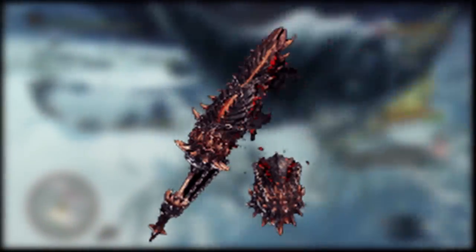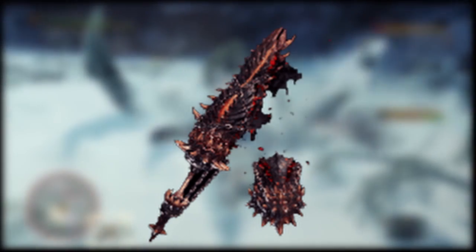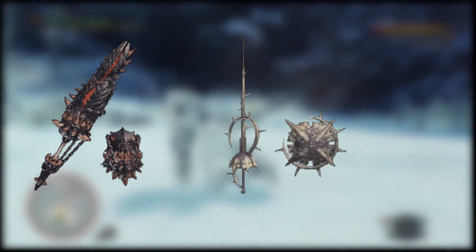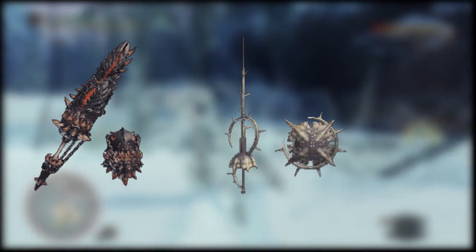While Savage Deviljho's gun lance looks like an excellent option, his equipment didn't exist in 3 Ultimate, which leaves us with only 2 options. 1. We either stick with the Insatiable gun lance the whole way through, or 2. We craft the Rathian sword and shield and max that out as much as we can.